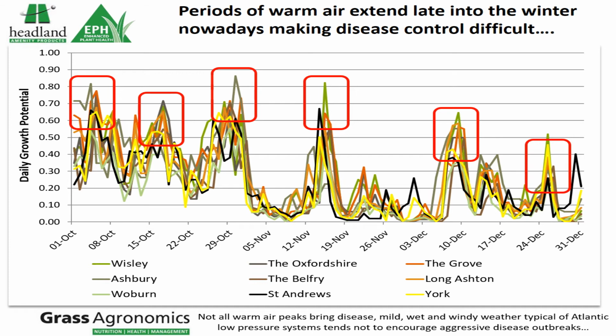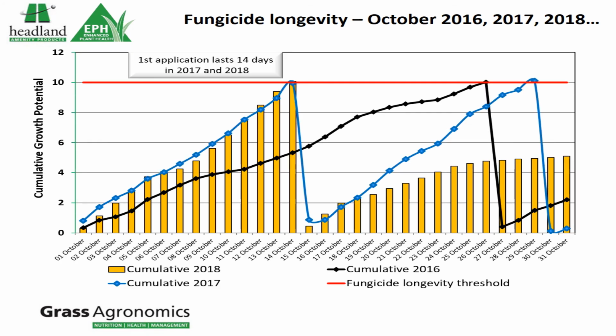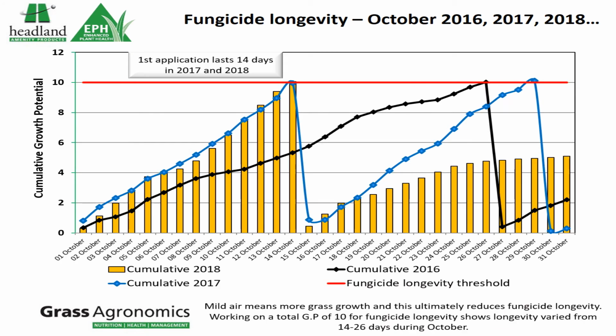Not all of these will bring disease pressure though. Atlantic low pressure systems often bring high rainfall, and as there is no static water to sit on the leaf, unlike when we get dewy still conditions, this is not always a problem. These increases in growth can directly affect the longevity that we might expect to see from a fungicide, of course. Maybe it's because we're cutting more often and therefore removing some of the product that sits within the leaf, or maybe the plant has simply used it all up.